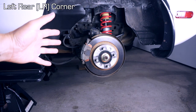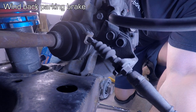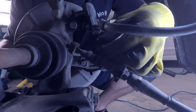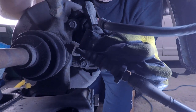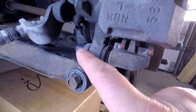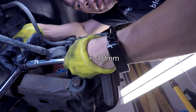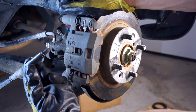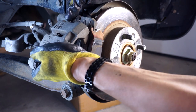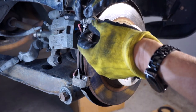This is our driver's side rear brakes, so we want to change the rotor, pads, and the brake line. I think the best thing to do here first is to wind back the parking brake. Here's the bolt. Of course, I've released the parking brake on the interior. Like so. Take this rubber cap off. Here you go. We've removed this bolt. We should be able to just rotate this guy up like so and then pull it back, and it will slide off of this pin here. We can actually slide this guy out.